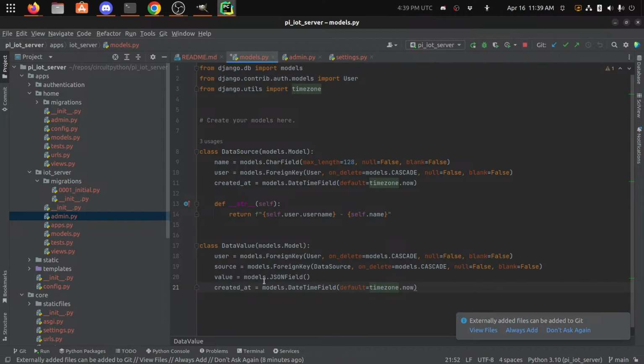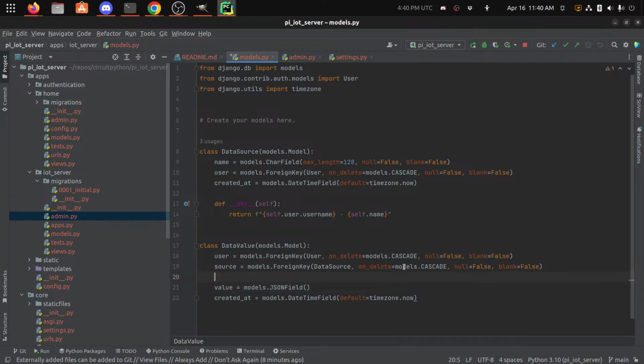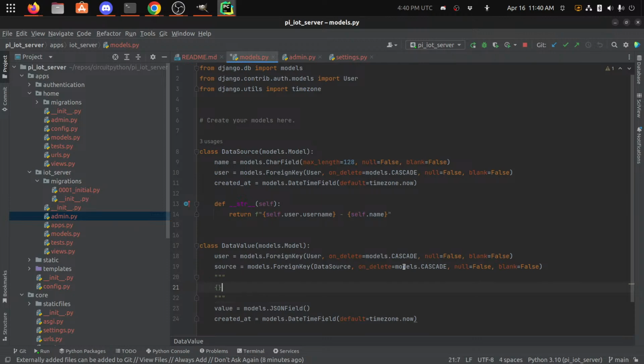Type. Should we have a type be part of value? So data value is going to be able to store a dictionary of things, basically. It's going to store some JSON for us. This could say type here, like type temperature, and then value, whatever.